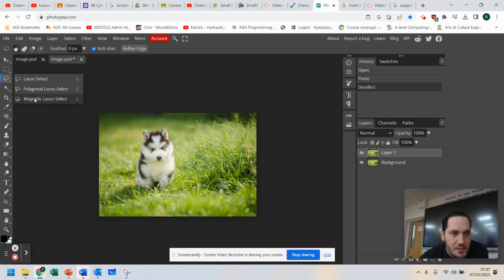Now, when you select the lasso tool, so if you go down and go to lasso, there are lots of different ways you can do it. Now, polygon lasso tool allows you to click from point to point, kind of like a dot to dot. And we've also got magnetic that kind of keeps it to the edge. So I'll demonstrate this to you.